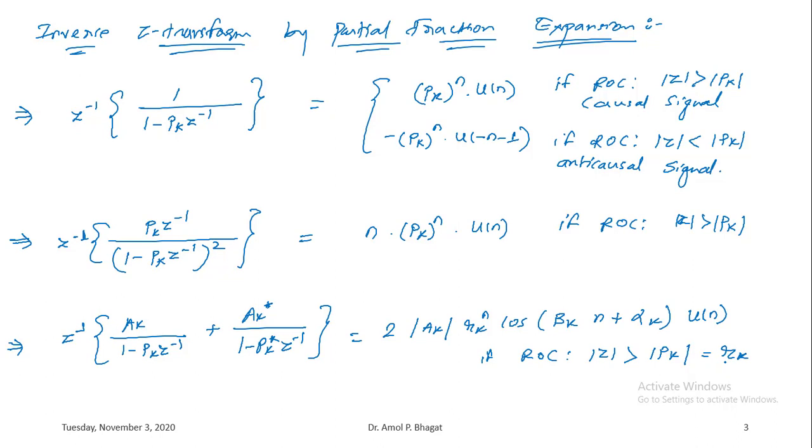So in most of the cases when we apply the partial fraction expansion, we get X of z in this particular form, or probably in this form. But most of the time this form we will get after applying the partial fraction to X of z. So let's see one example of how we can utilize these forms of X of z to get the inverse Z transform by using partial fraction expansion.